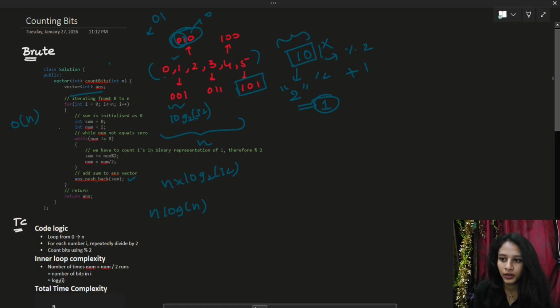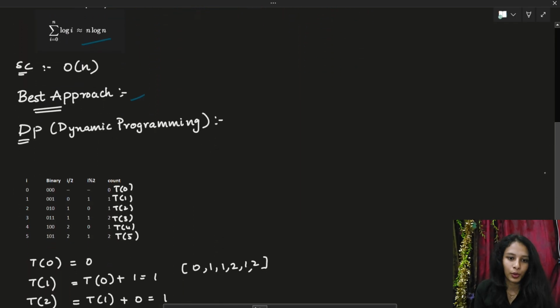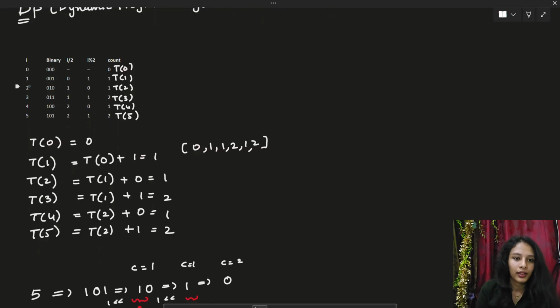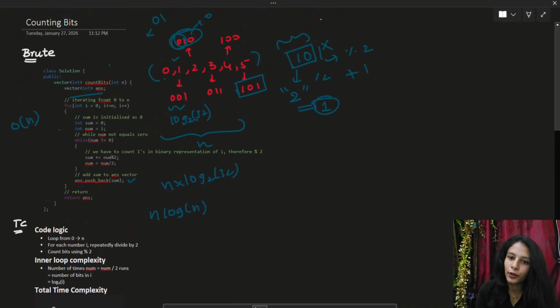So for this example, same example, 0, 1, 2, 3, 4, 5, and if we write it in binary representation, it is this. So we just need to remove 1 bit, take whatever the memory is, and the last bit.